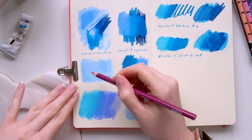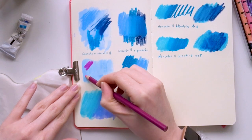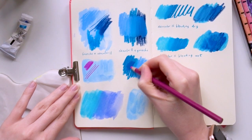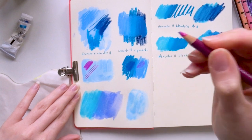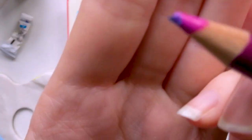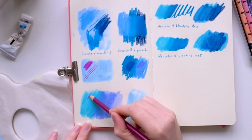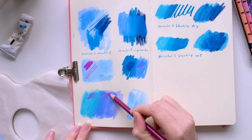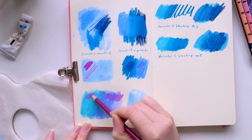In these swatches I've shown how it layers with pencil and compared it to the gouache. The pencil layers really nicely over gouache, but it doesn't over dry neocolor. It really loses the pencil colour, and actually because neocolours are wax-based, you can see it picks up the pigment instead and kind of dug in and scratched into it. It fares slightly better over wet neocolor because we've mixed them with water, but it still struggles where the neocolor was most dense.